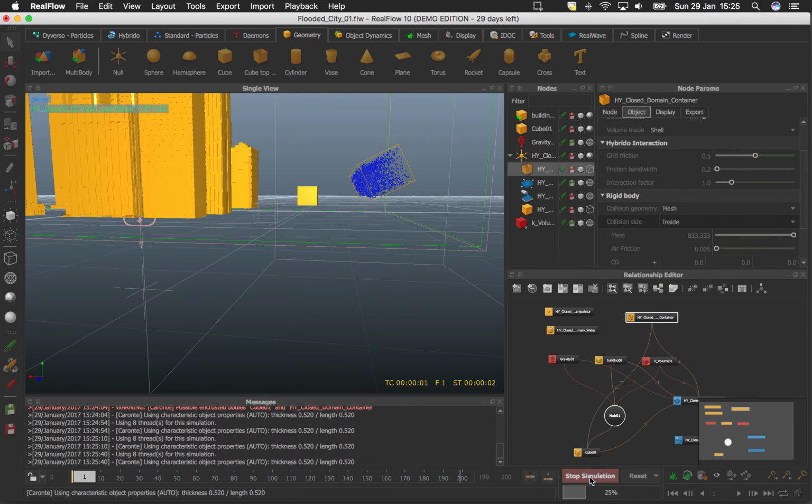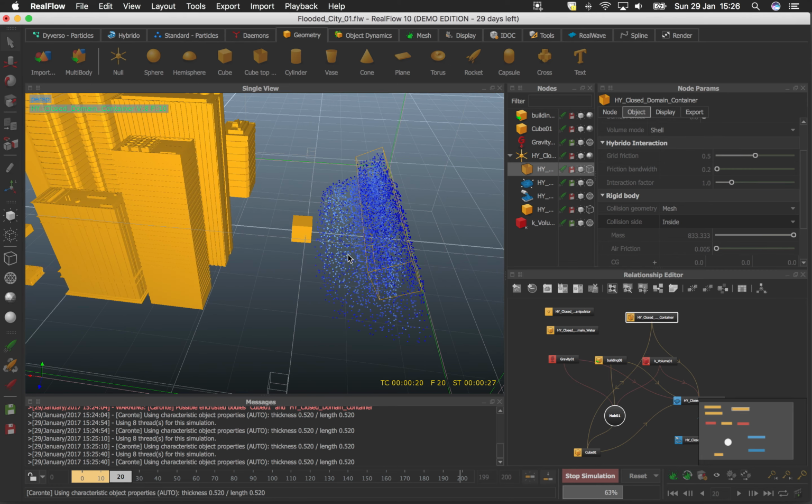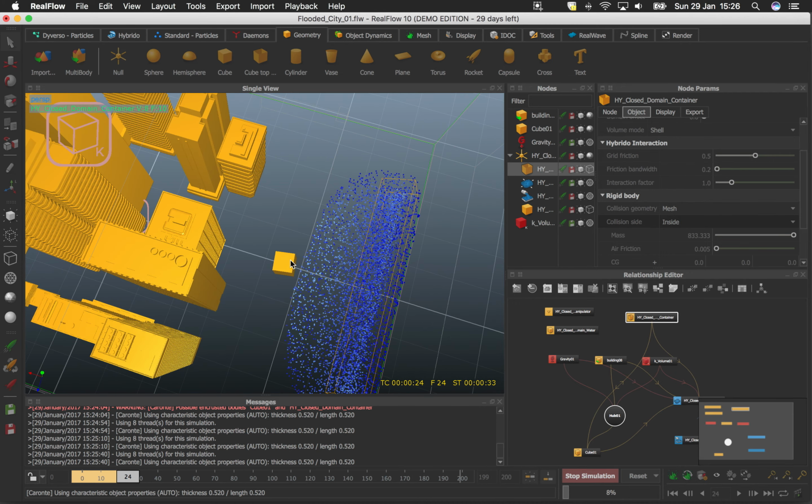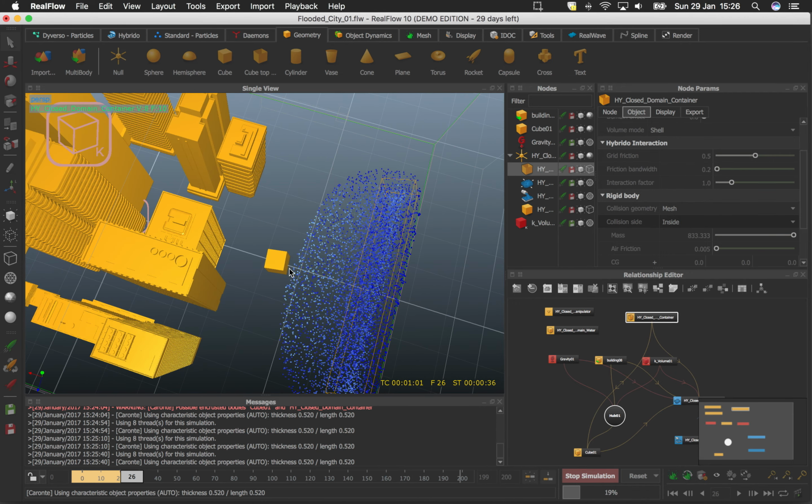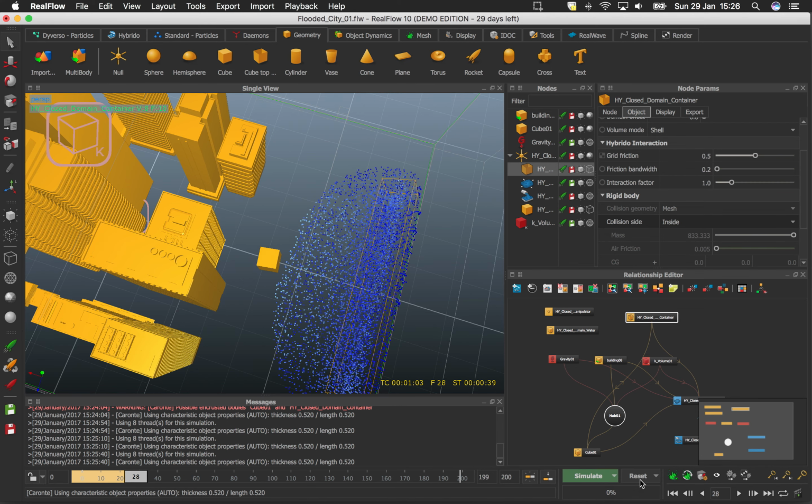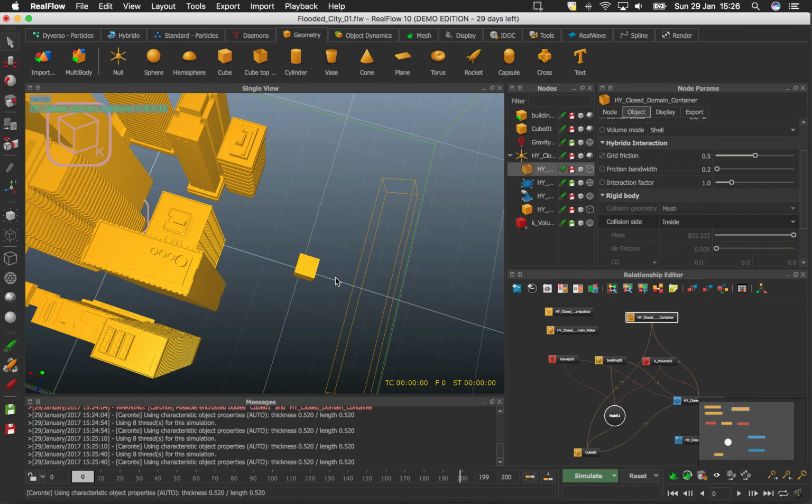So if I simulate this, hopefully now this cube should hit the bottom of the ground here, but not only hit the bottom of the ground, please. Yes, there we go. Thank you. But also, we can mess around with its settings just enough that now it's being hit by the fluid as well. So for those who may want to include vehicles in your fluid sim, obviously we'd need to look at the collision distance because it's far too far away. Reset this, yeah.